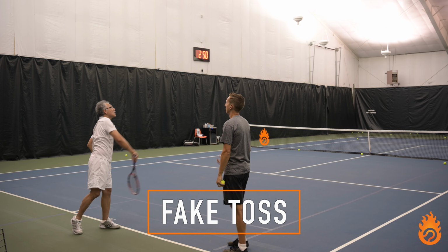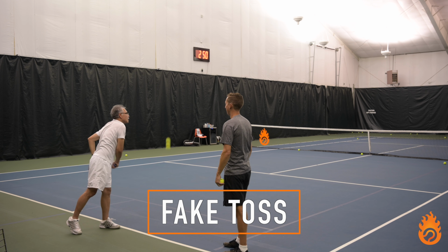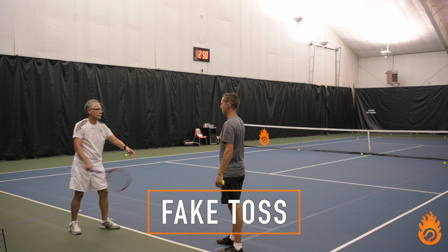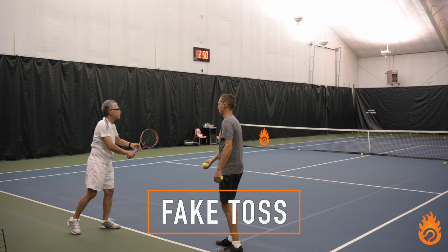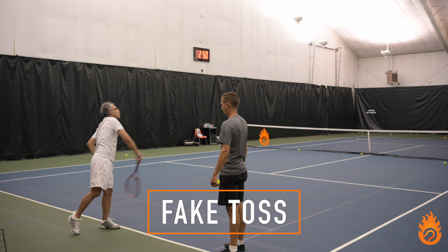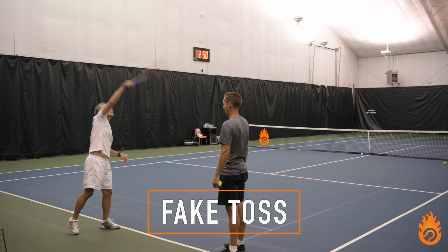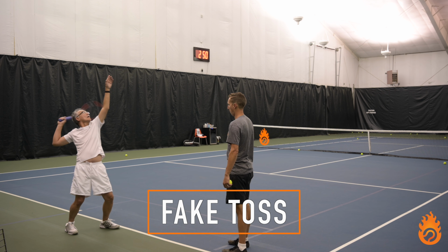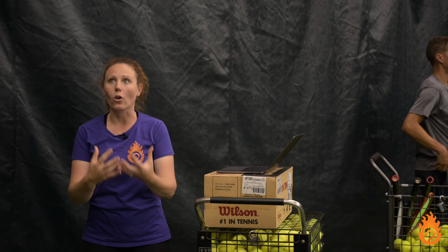The idea of fake tossing can be so difficult for a lot of people, but it's very important because throwing the ball way outside of where you would ever make contact with it can still often trigger the old habits that you've ingrained in your brain. And so it's a good mechanism to go from shadow swings to hitting the ball, because without that fake toss step, that's a huge jump between absolutely no ball to making contact with the ball. So we've found that the fake toss is that sweet balance right in the middle that can help you ingrain a new habit while also maintaining the trigger of possibly hitting the ball, even though the ball is way outside of your contact point.